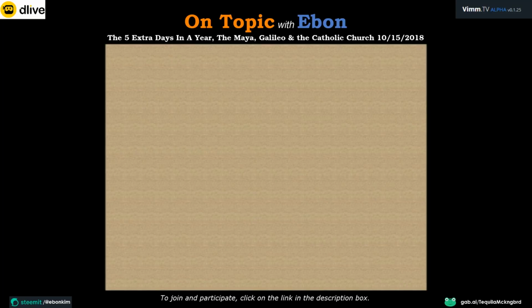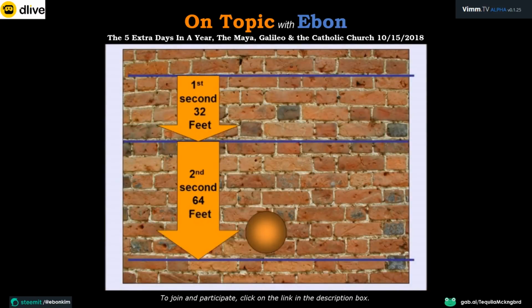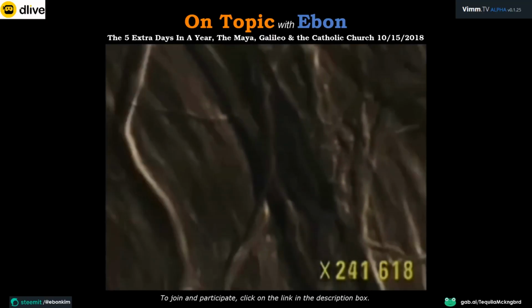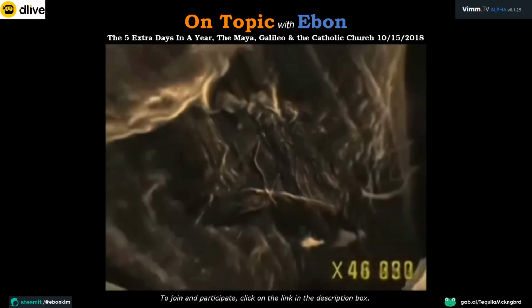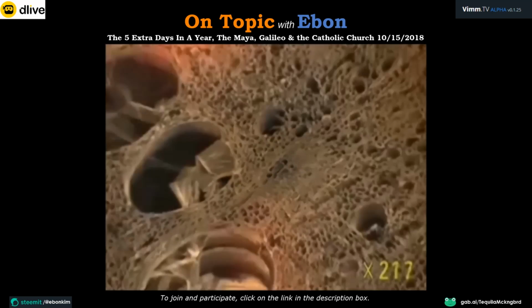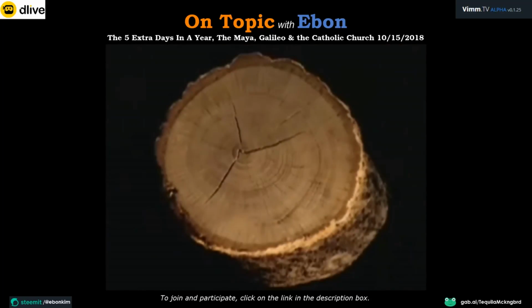However, if a ball was dropped from the top of a tall building, in the first second it would travel 32 feet. But in the next second it would travel 64 feet because of the accelerating force of gravity. It would continue to go faster and faster, exponentially. Now, if you were a microbe on this ball, rather than concluding that time was speeding up, you would realize that it is the distance traveled that is increasing each second. In a similar way, evolution is also accelerating. Time is not speeding up, but the number of events that are occurring each year is increasing.